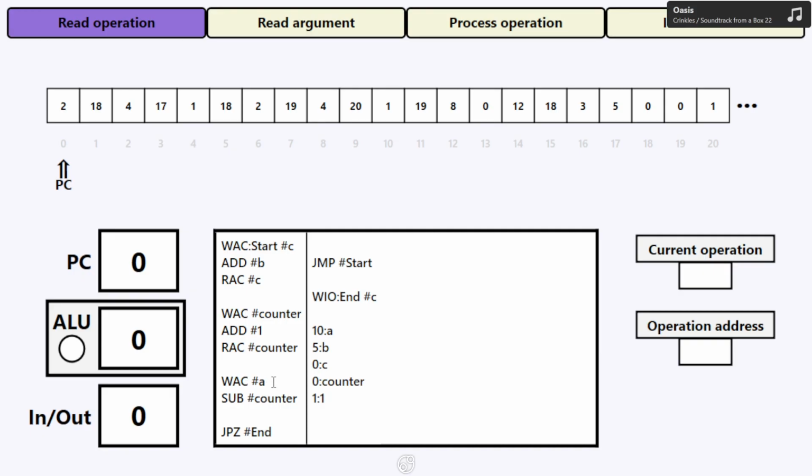We could also go a step further, and instead of waiting for the counter to be equal, we could wait for it to be bigger. Because once counter is bigger than A, once we subtract the counter from A, we'll hit a negative value. Negative values are something this computer doesn't understand. We've talked about that. Instead, we'll hit an underflow, which means the value will be a pretty big number again, most likely. But more importantly, the underflow will set this flag. So we could, instead of a jump of 0, use a jump of flag, and that would trigger once counter is bigger than A.